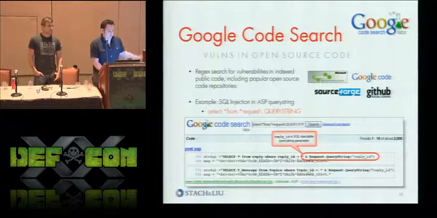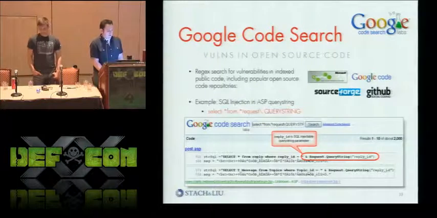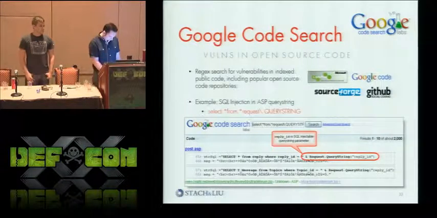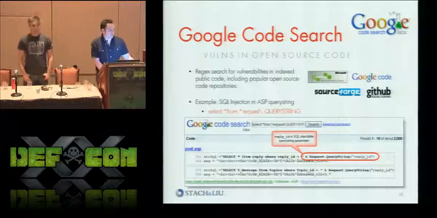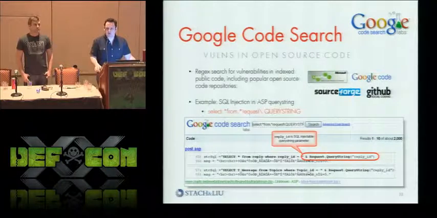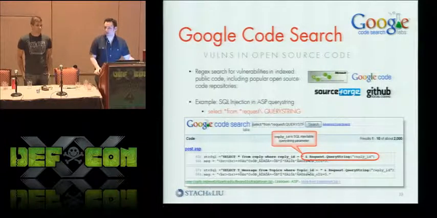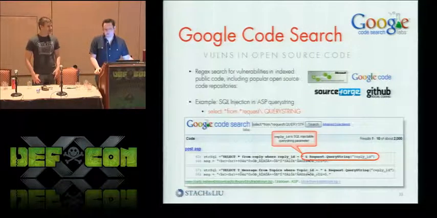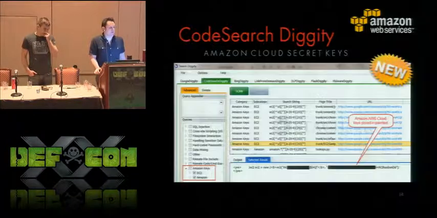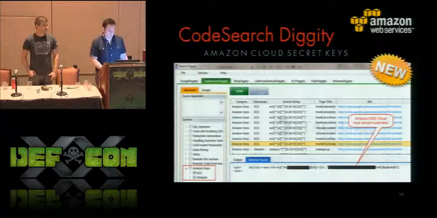For SQL injection, we see here they're putting a request.query string parameter right into a select statement. So what we would do with this is find SQL injection in some popular blog software, forum software, shopping cart software, and then go to regular Google and search for "powered by" that shopping cart software, something like that. It's a quick way of doing this. We found it was like 11,000 sites in China using blogging software that was vulnerable to SQL injection. So now we can just find the targets. Now we know we would go to the post.asp page and we would tamper with the reply_ID parameter, and we know exactly where to go for open source code.